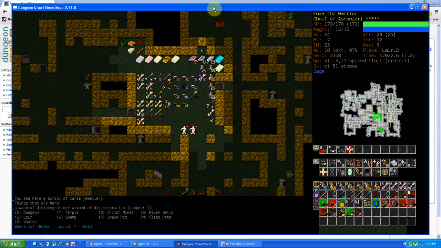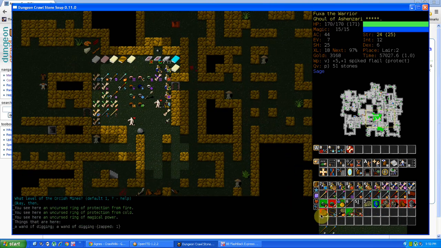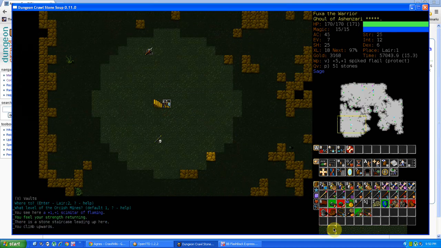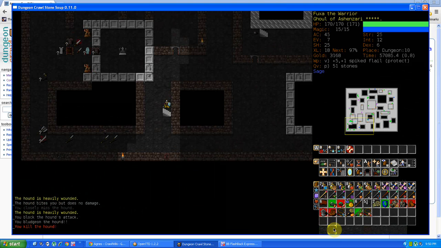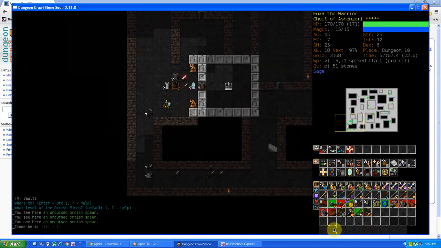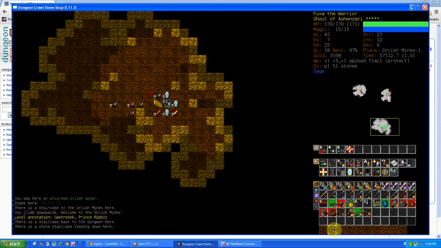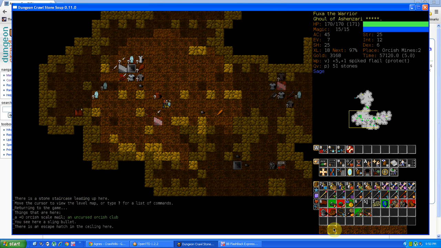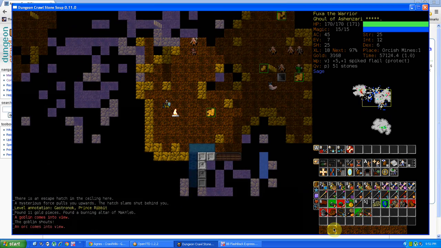I'm going to go to the Orcish Mines one more time. But we're going to take a couple things with me. We're going to take this. And we're going to try and beat up some orcs. And down we go here. All right, go up. Let's try here. Interesting. There's a vault here.